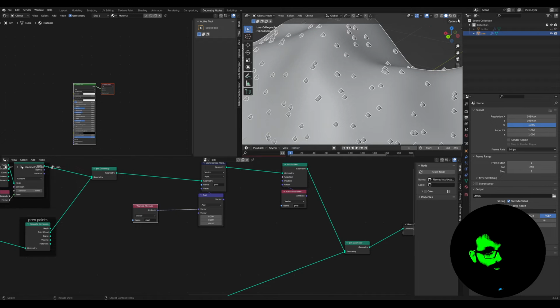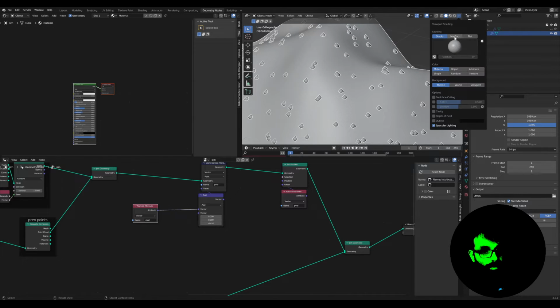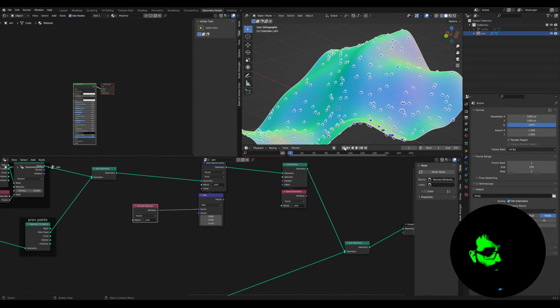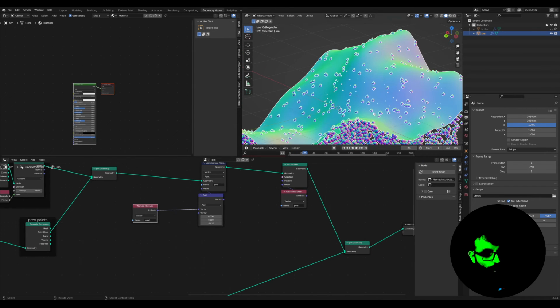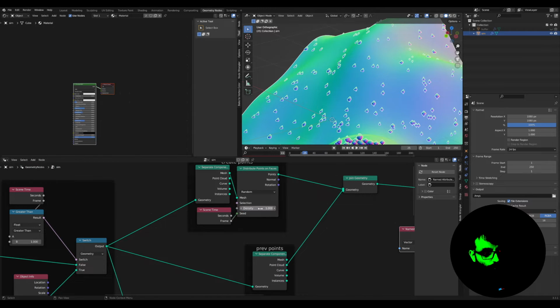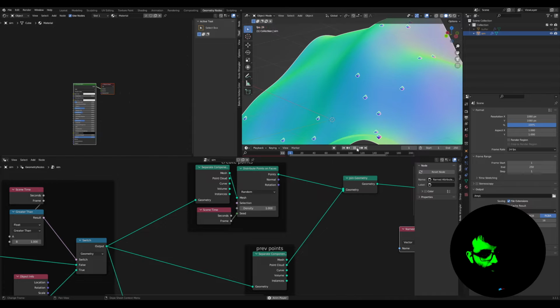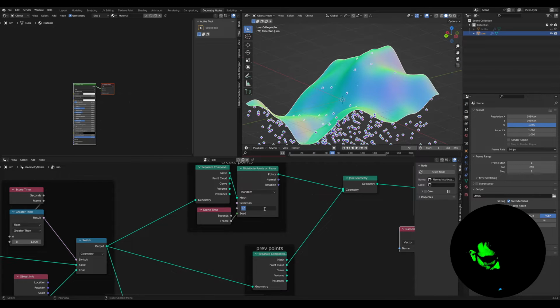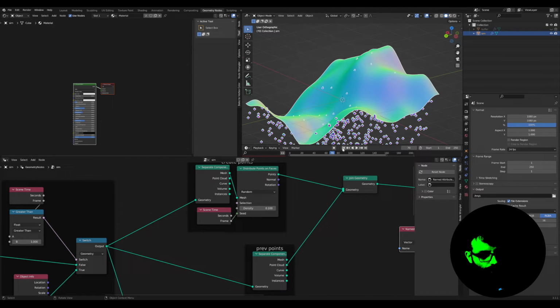So maybe we switch this to a matcap view like this, and then test the node tree again. It works. And we don't want so much density, maybe like this. And it's still a lot of particles, so maybe even lower, maybe like this.